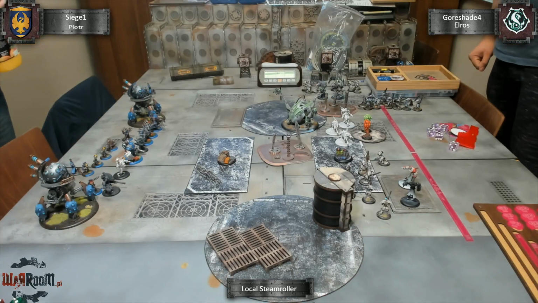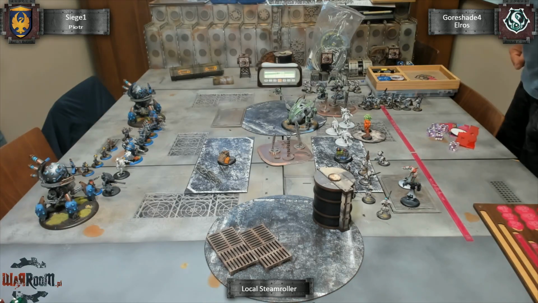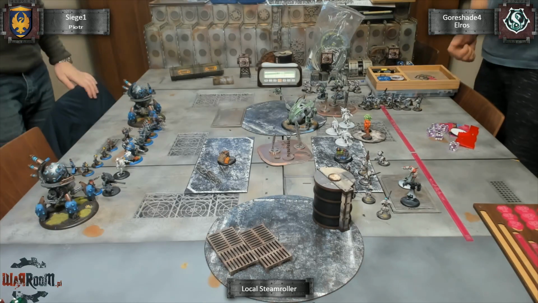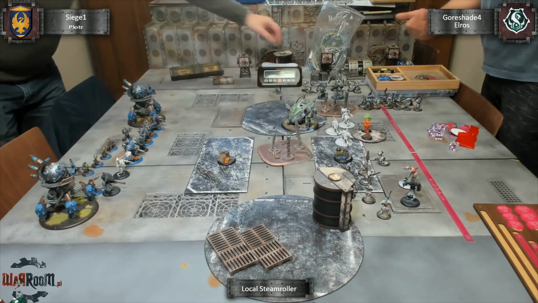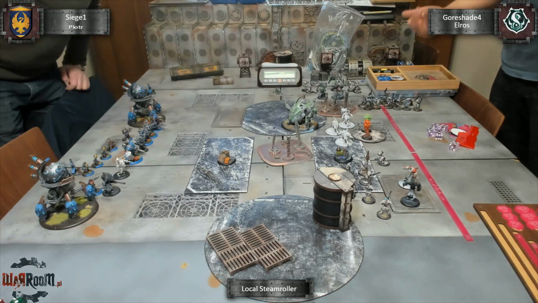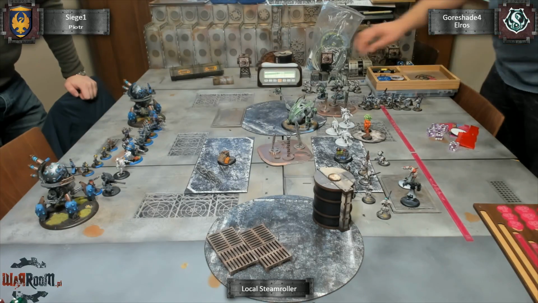I have two artificials. They both have the same rules. They give basically to my units plus 2 defense against magic and shooting, and immunity to blast damage.